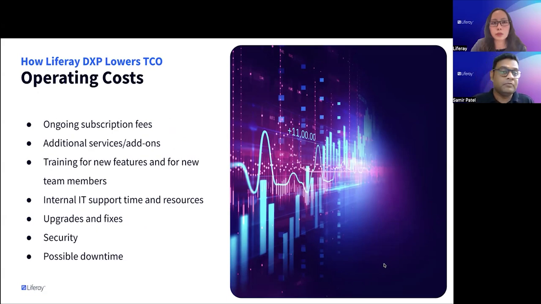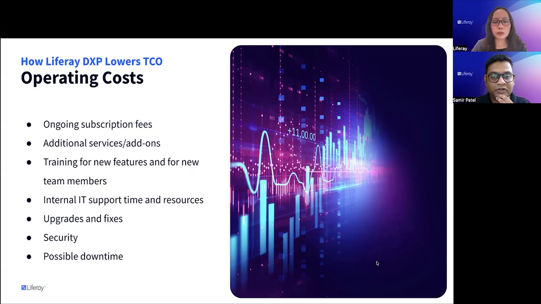So the second part of the equation is operating cost. However, upfront cost represents only a part of the full picture. Operating cost, which is the ongoing expenses associated with running and maintaining the platform, often proves to be the more significant factor over time. As I talked about earlier, there are recurring subscription and licensing fees, cost of additional services, and training. As the platform releases new features, you also have to keep up with the training of the resources.